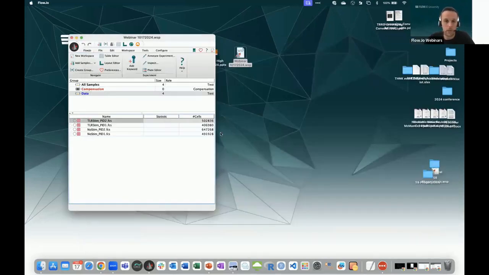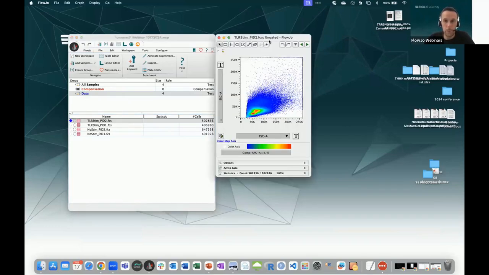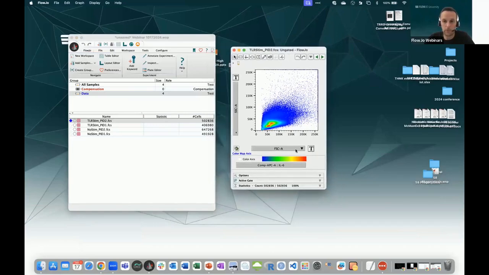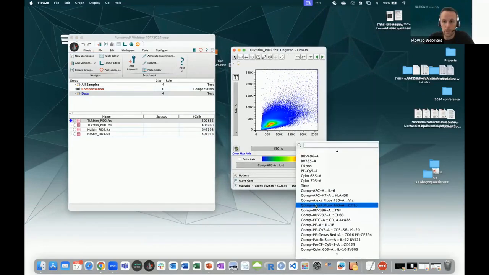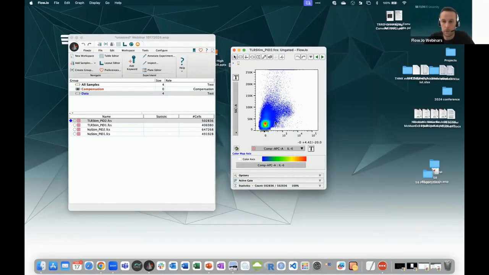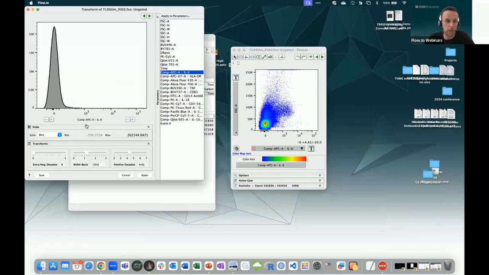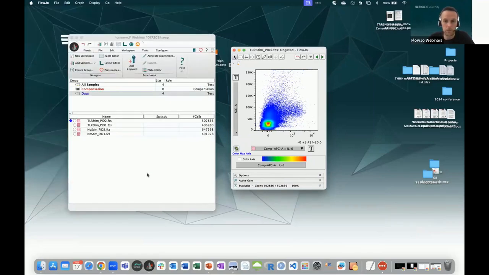We're good. So now the next step is my transformation. I'm going to open my graph windows and start looking at every parameter and adjust my scale to fit my sample. I can go sample to sample just to make sure I don't cut anything off, and I can adjust my scale, saying okay, here I can cut it to have better resolution.